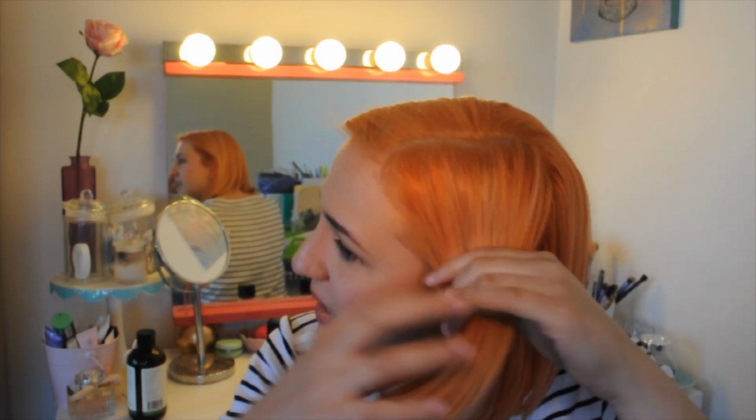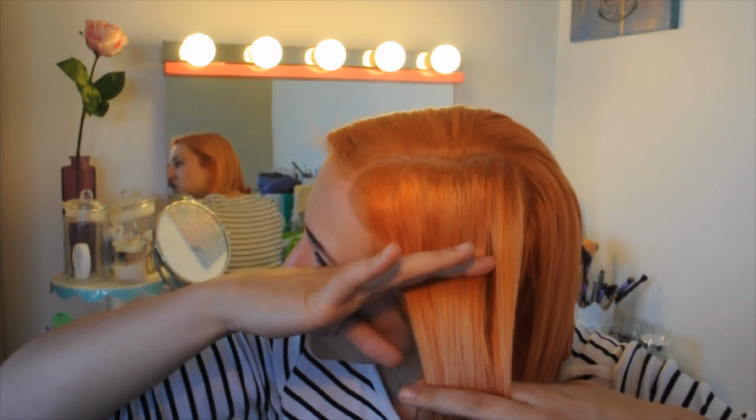So basically what happened was she shoved a whole bunch of bleach onto my hair so that we could cut through the red. She mainly put it in through these sections here because that's where the red was most concentrated. And then after about an hour, she went through and did it more towards the ends, and more closer towards the roots, basically trying to spend as much time as possible cutting through all of that red. So we got to the process where it was kind of a peachy, orangey color.